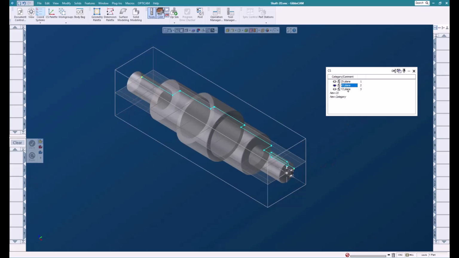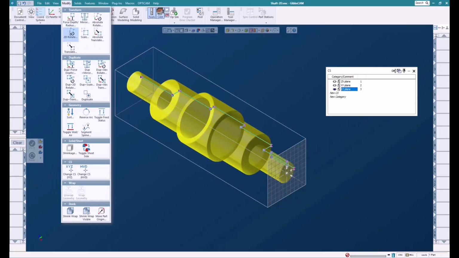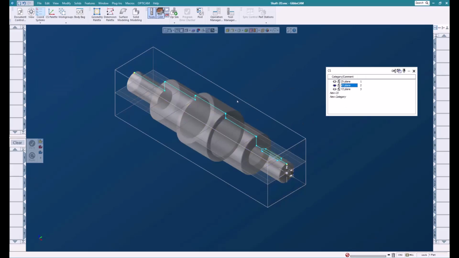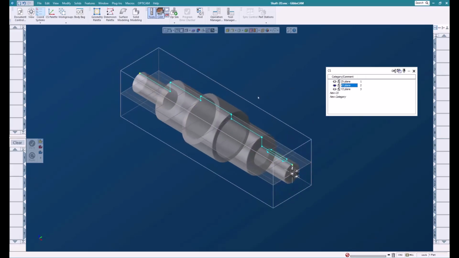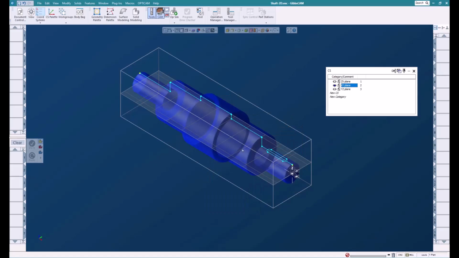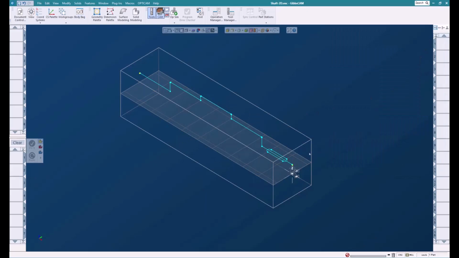Okay, so I'm going to switch to the YZ plane. We'll select solid in the geometry, and we're going to do a 2D rotate, and we're just going to rotate this up so that it's along the center line, and we'll switch back to the XY plane, and everything is good. So now we're ready to machine our part. So I'm going to switch on here, and I'm going to turn this into stock, and we can put that away in the body bag for now, because we're just going to use this geometry here.